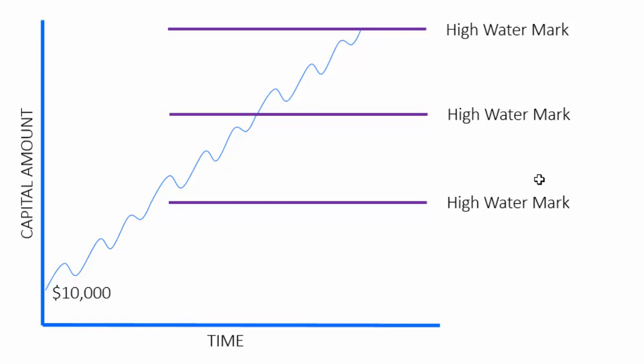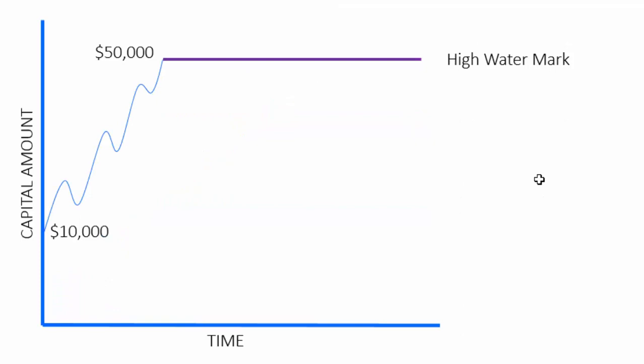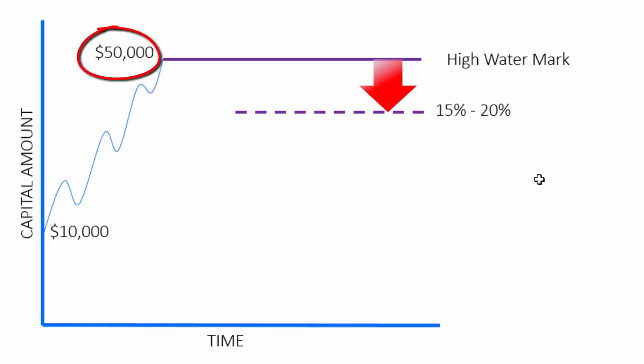In this particular case, what you're saying is, as my portfolio grows bigger and bigger, I'm protecting not just my original capital, but also the newly acquired capital, so that whenever there's a negative, it's limited based on my newly traded capital. So in this example, I traded myself up all the way to $50,000. Now, if my high water mark is $50,000, I'm going to measure from the $50,000, not from the $10,000. From the $50,000, I'm going to measure a risk drawdown limit of between 15 and 20%. And then as soon as the portfolio hits that level, I'm now going to implement what I said.